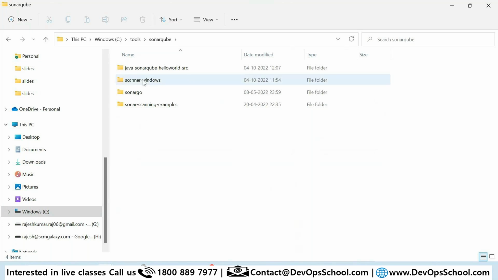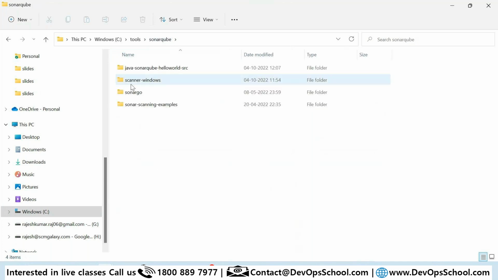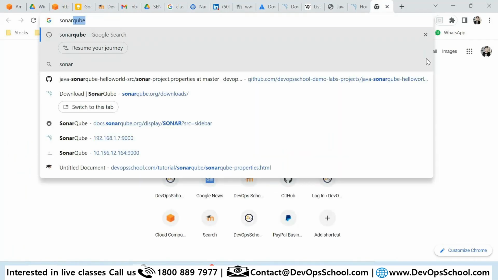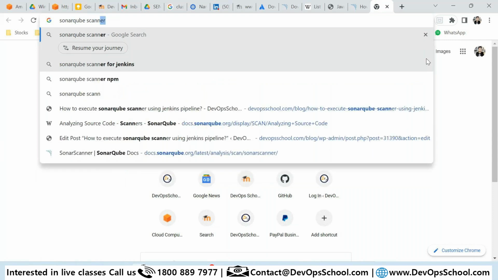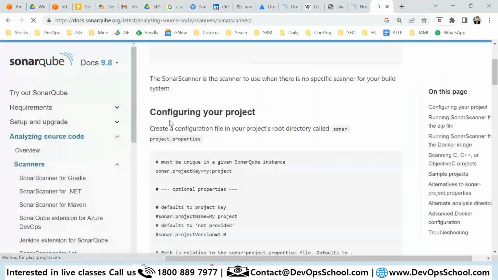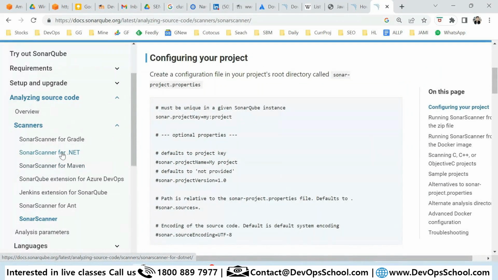So where do we get a scanner? This is a scanner. Now you'll say, Rajesh, how can you download this? So I'll delete this and freshly download the new version of it. I'll just go to Google and search sonarQube scanner. Now here you will find different types of scanners: scanner for Gradle, .NET, Maven, Azure DevOps, Jenkins, and command line.